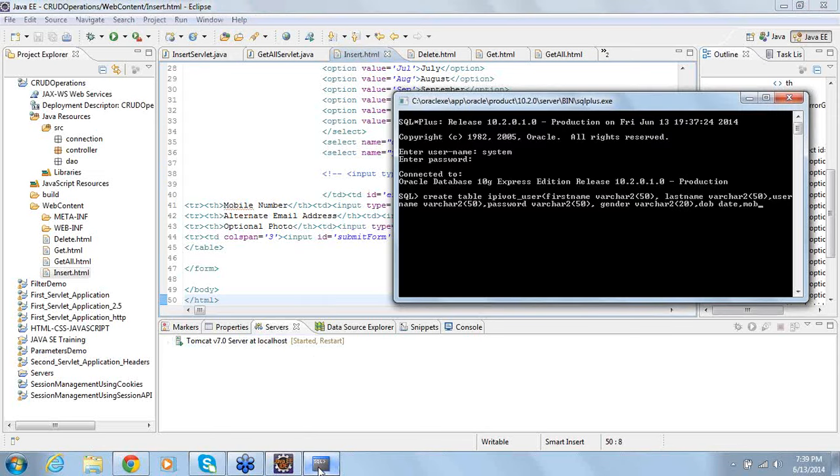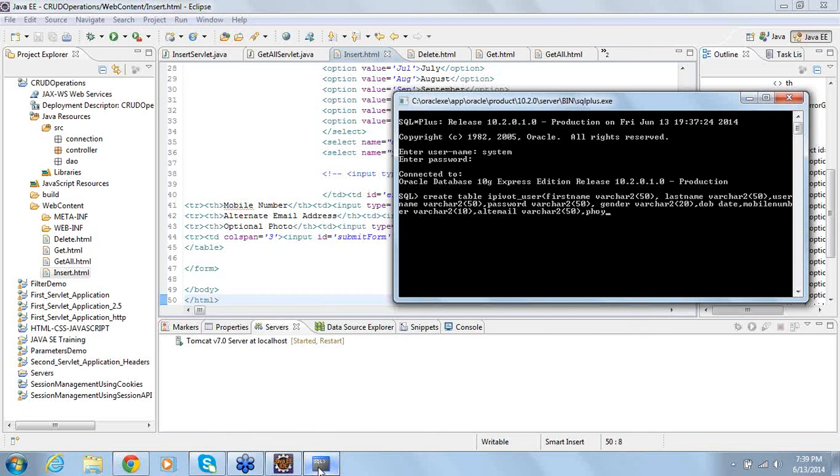Mobile number, then alt email, then what else do you have?